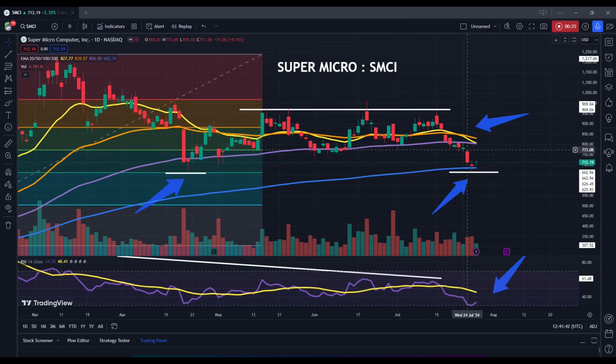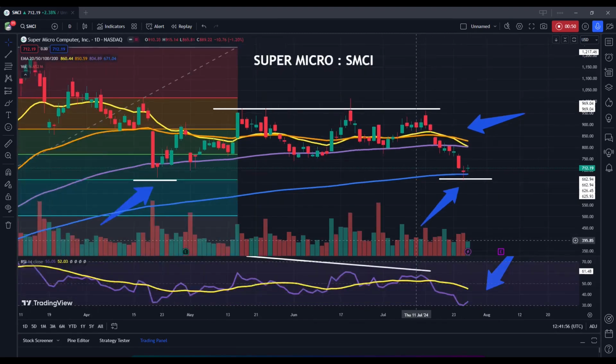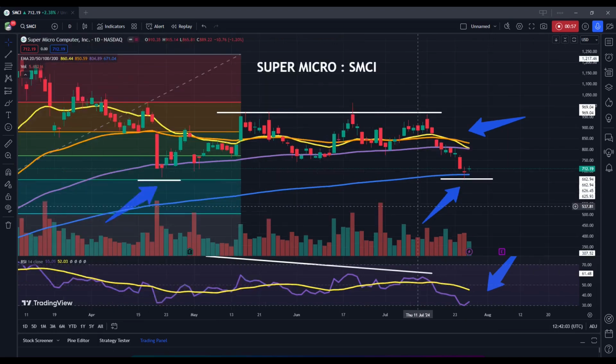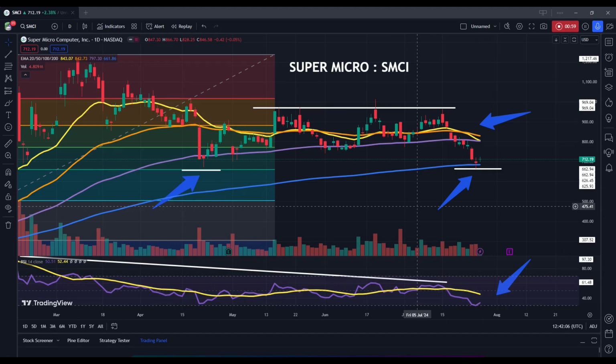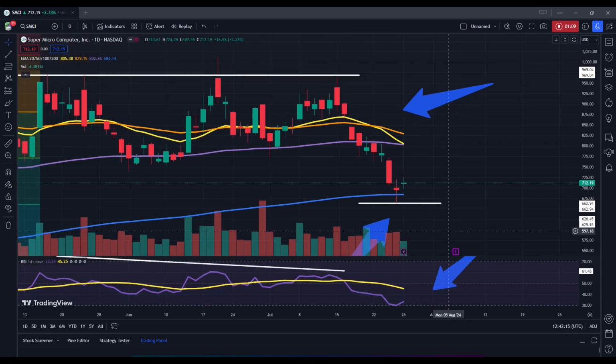We've fallen through all of the major exponential moving averages, except for arguably this 200-hour EMA. This is the daily chart, the 200-day exponential moving average, which would be this blue line here. So here, we did see a bit of a breach of this 200-day exponential moving average, but we didn't see a daily close below here. So the break itself is not exactly confirmed, and we did see a bit of a price movement here into the final trading periods of the week.